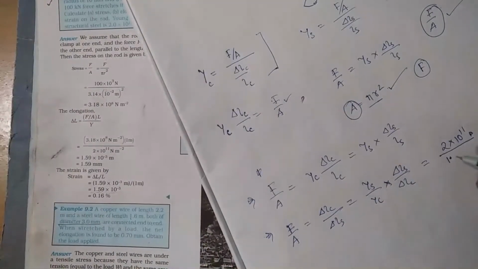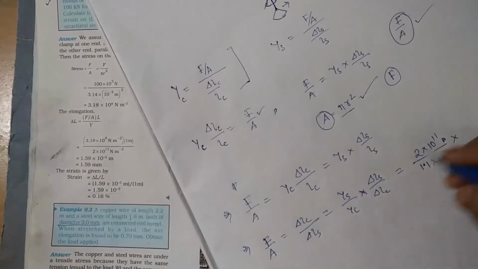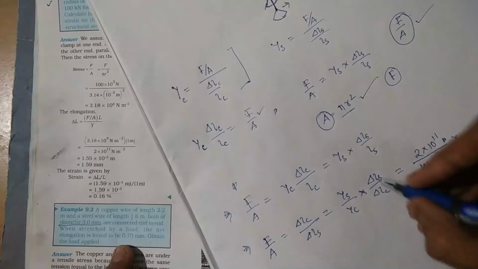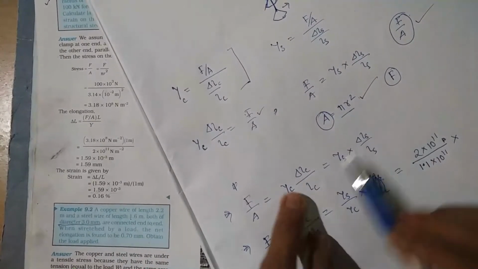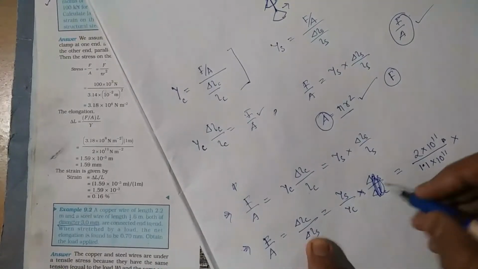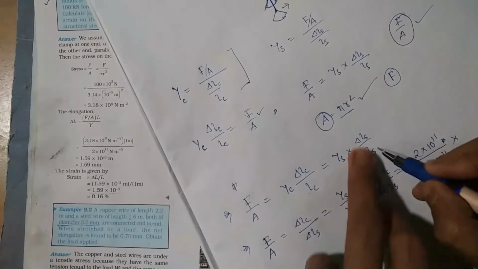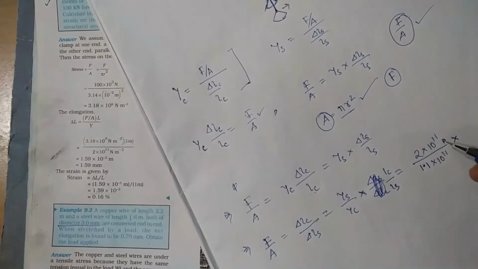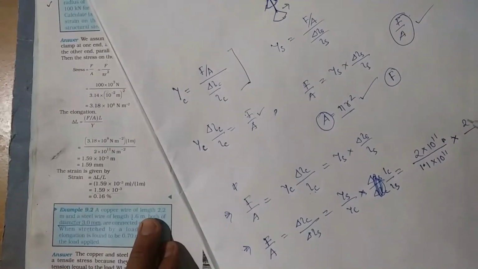Okay, you check this page. Young modulus of copper wire is 1.1 into 10 to the power 11 multiplied by del L of S, that is the change in length of the steel wire. I have written this. This will be equal to, because we are taking del L of S to this side, L of C by L of S. We are taking this one this side and this one this side, so we can write this L of C, length of the copper wire, that is given to be 2.2 meter.